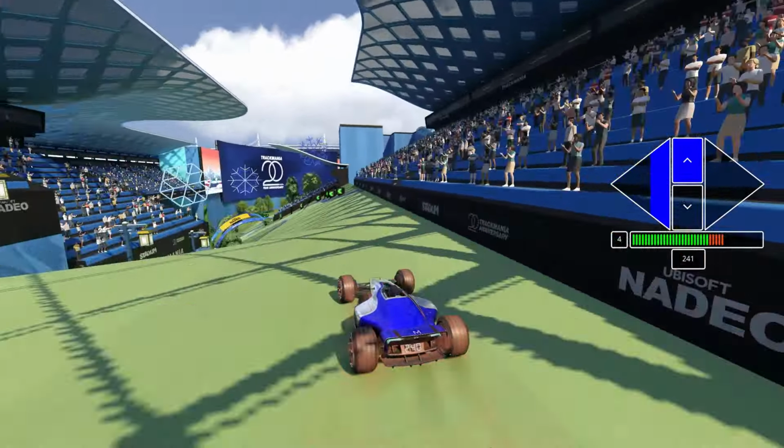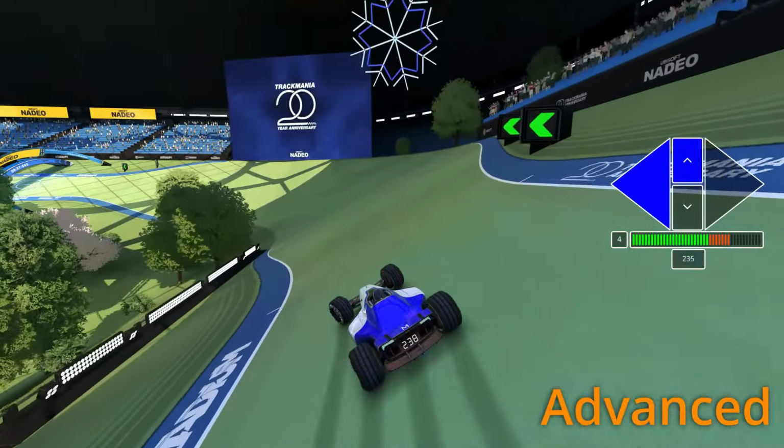See to the right from the outside to take up the whole space of the corner. See to the left and drive through the grass so that your car rotates perfectly for the next corner. Reduce your time on the sand. See to the left on the inside and drive through the finish.